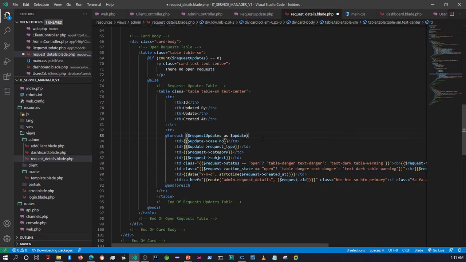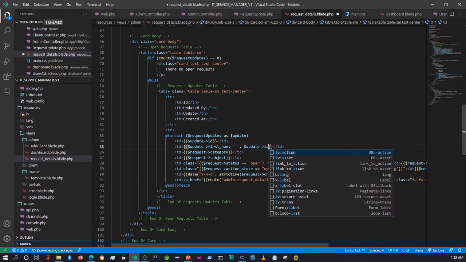I want to say name update. All right, so I'm going to say ID, and then here I'm going to say first name, then I'm going to concatenate this and say update last name.